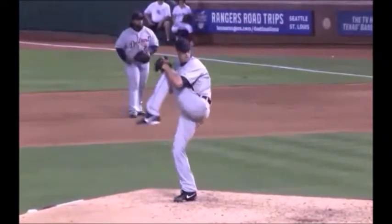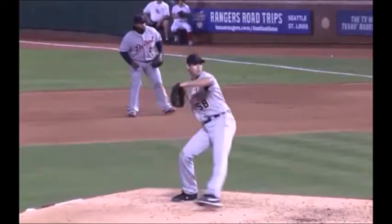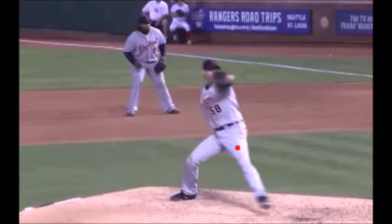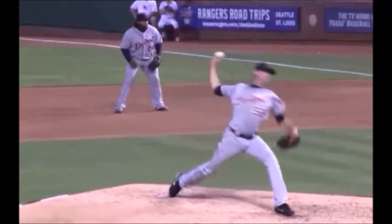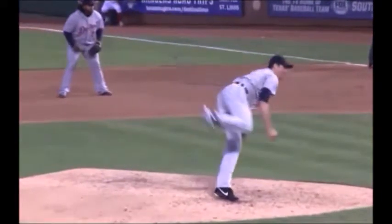But then as he gets loaded up, it's that sitting back into it, the throwing arm relaxes, is down by his side, and he's engaging that back leg while staying nice, closed, and loaded up in his stride. And then that leads to that powerful explosion and rotation in his finish. So you can see all these pitchers, different styles, all of them do the same things as far as the big key drivers. That early momentum, and then this move we were looking at right here, that engaging the back leg or sitting back into your stride to get your body moving powerfully towards home plate.